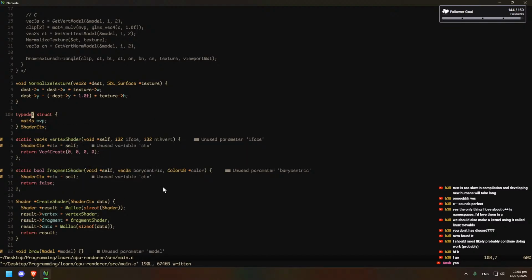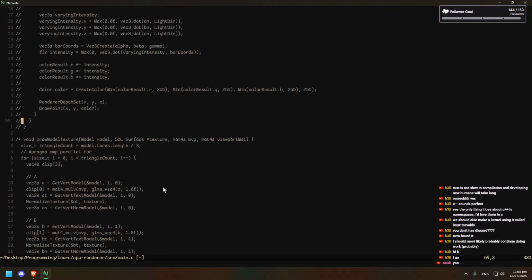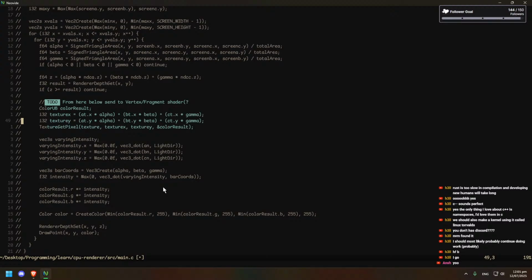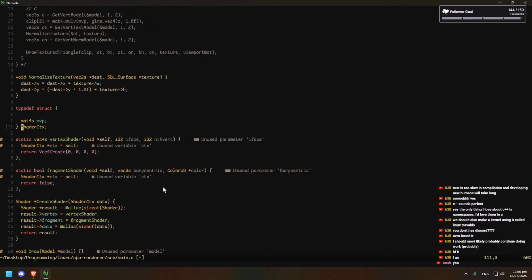So we need that, and we also need the intensity, which we get like this, vec3 as in varying intensity. Yeah.